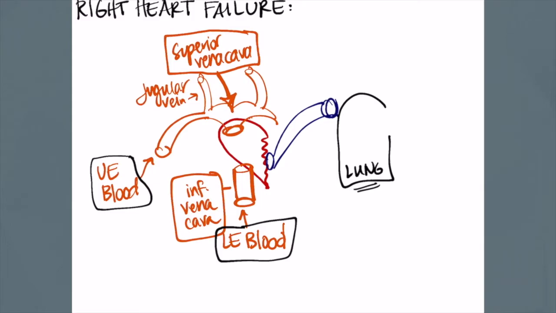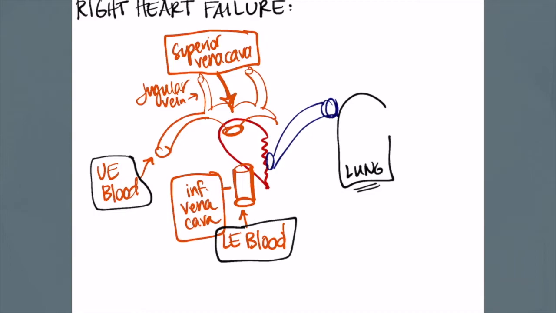Now, some things to know about the right side of the heart, if you're not already having this in your brain, is that it is much, much weaker than the left side of the heart. The job of the right side of the heart is much easier, right? It has to pump into a much lower resistance. Our pulmonary system has a much lower pressure than the peripheral pressure. So our pulmonary artery pressure is typically like 25/10, where the aorta is like 120/80. So the right side of the heart doesn't have as much to pump into, so it has much thinner ventricle walls.